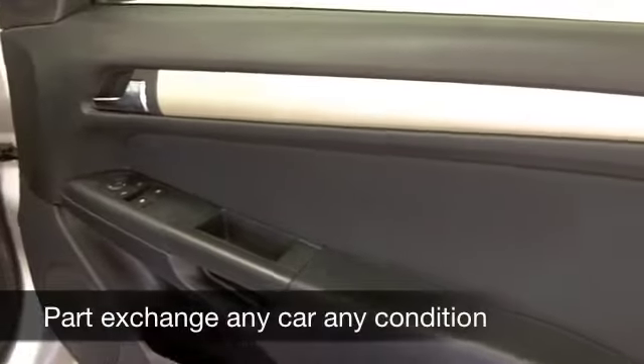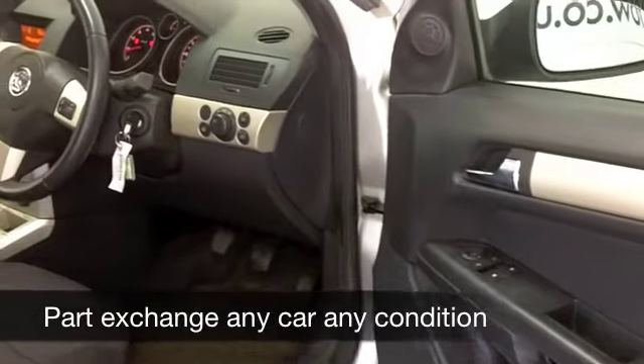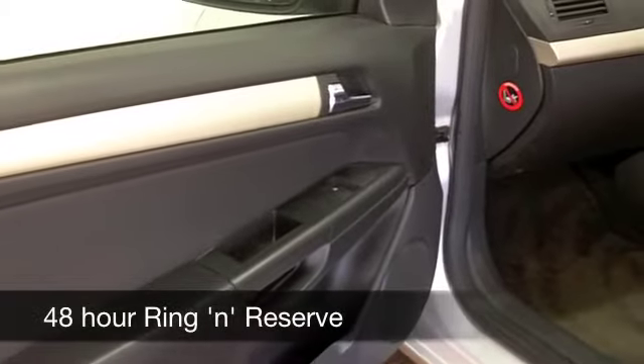You've got air conditioning, power assisted steering, CD and radio. This has a rather smart set of alloys as well. Group 5 insurance, so you're going to find the running costs are really keen, and this is probably going to deliver about 46 to around 56 miles to the gallon.